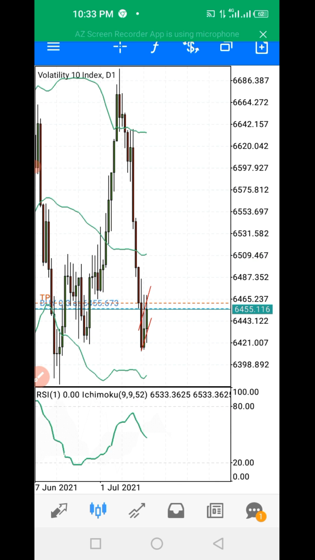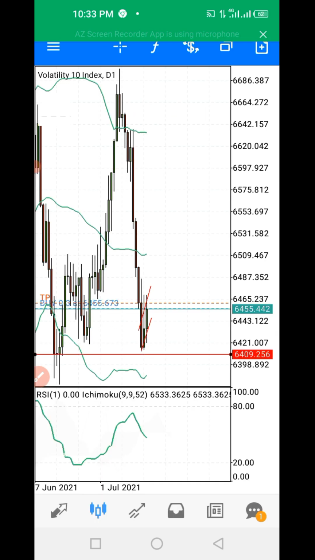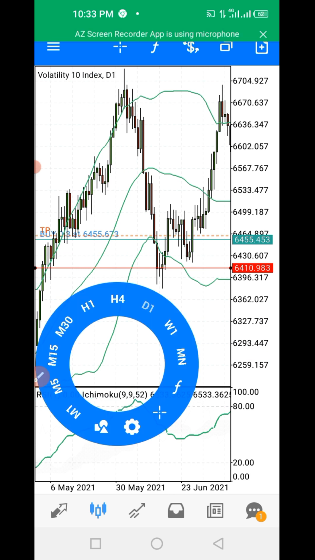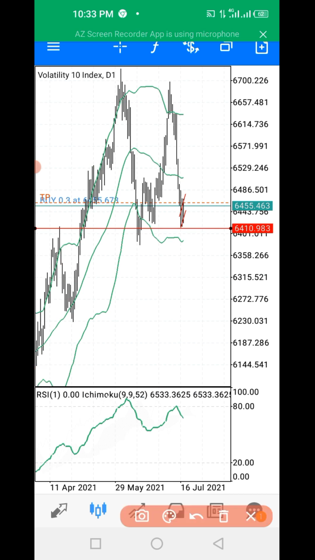So let me check the daily. Okay, now on the daily we have a support level, a strong support level at this point here, which the market tends to reverse. If you check it, let me zoom down a little. Now if you check it, the market tends to reverse, do a pullback around this point. Okay, so now I won't be surprised if the market breaks and starts going back upward to this other point here, which is a strong resistance as well. Let me put the line.